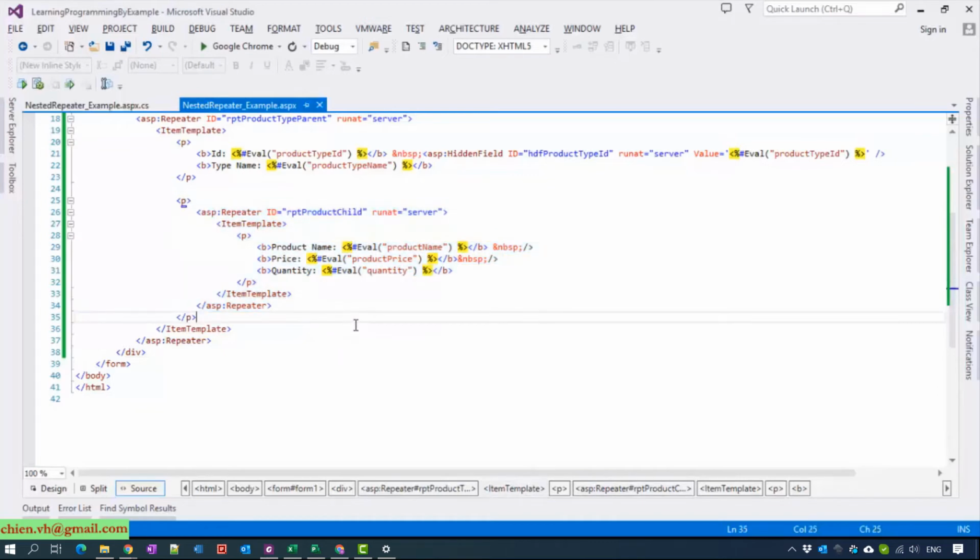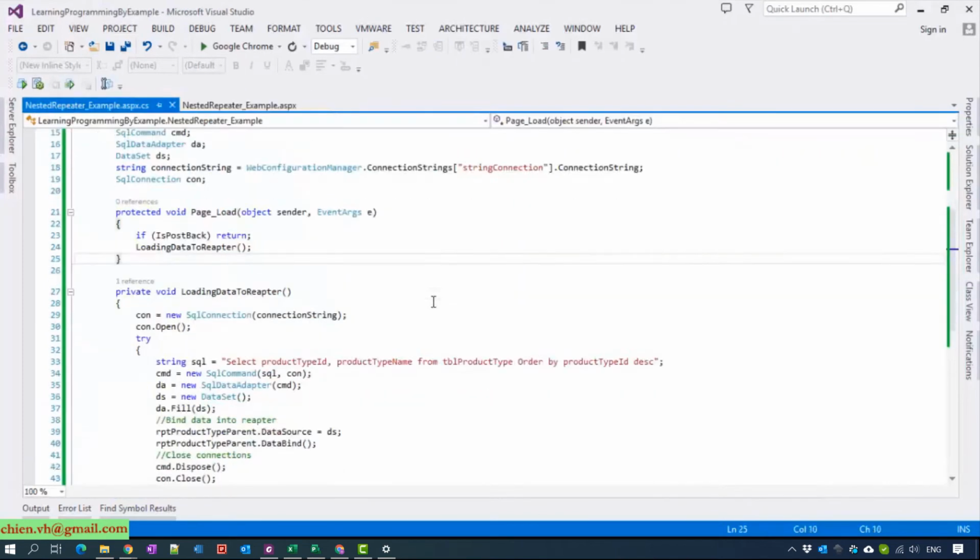So now we have to write the code behind to bind the data inside this one. Okay, so let's come back to the code behind.